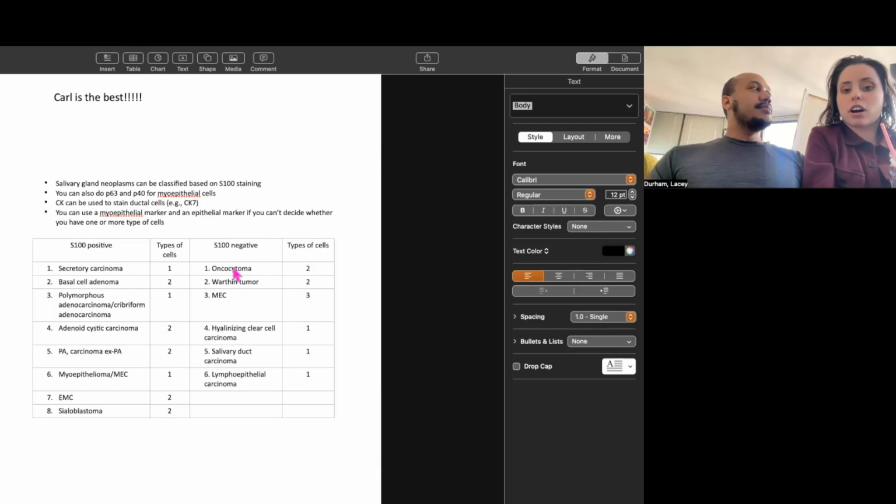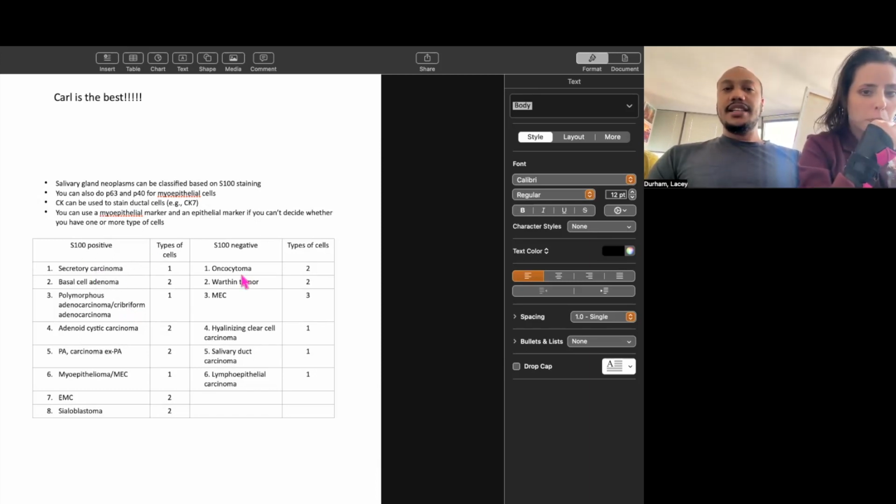So that's a good example for oncocytoma versus secretory carcinoma for the S100. That's literally the number one line. Exactly. That's what I was thinking, that I'm going to do S100. If it's positive, then I could think of one of these entities with secretory carcinoma being on top. But if it's negative, it's going to make me more comfortable calling this an oncocytoma.